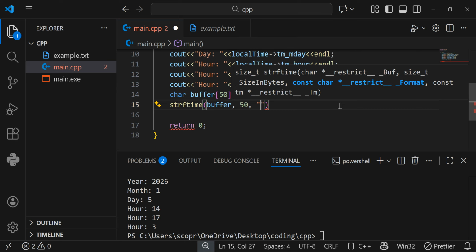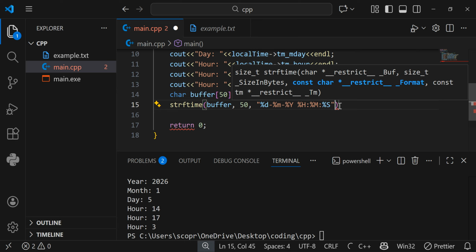The format is going to be the date, and we use percentages. Let's use %d, then the month, %m, then %Y for the year. Then from there let us have %H for hour, then a colon, %M for minute, uppercase M for minute, then a colon, %S for seconds.